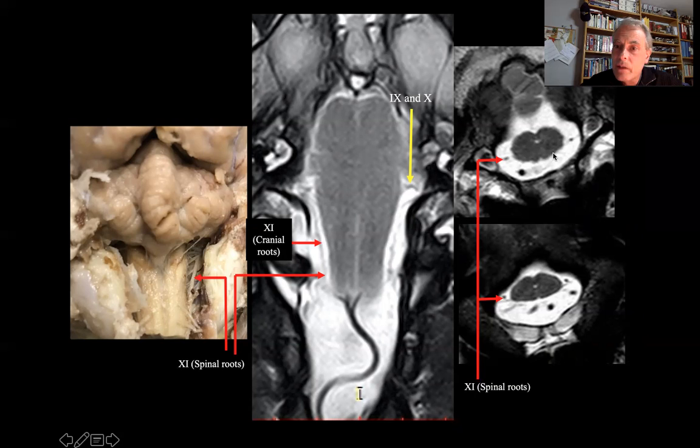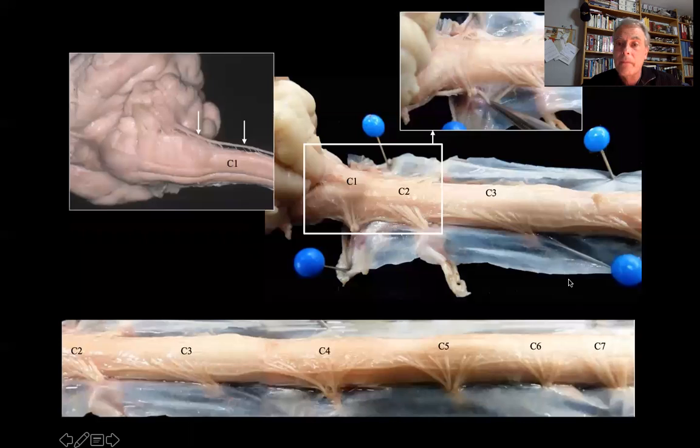And in a transverse section at the level of the medulla oblongata, we see the CSF around here. Okay, we see the condyloid canals with the basilar sinus, and here we have the central canal, part of the cerebellum, and these black dots here, hypointense signals, correspond to the accessory cranial nerve. Okay, also here and here. So you can identify this nerve on MRIs.